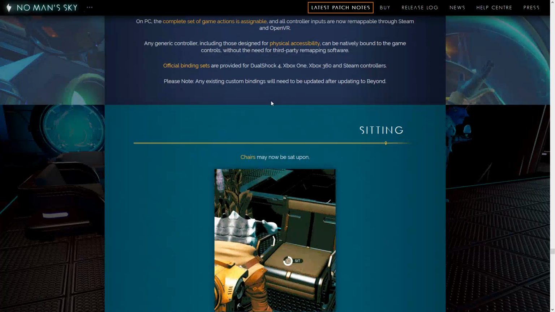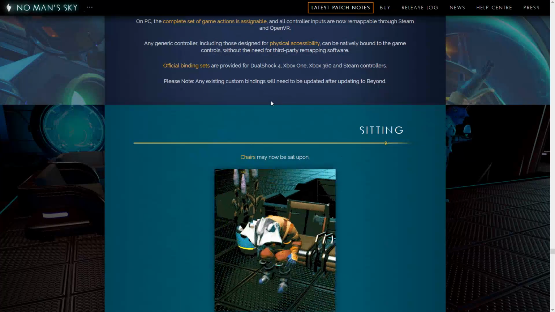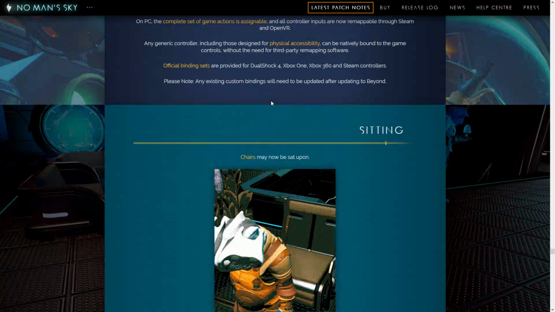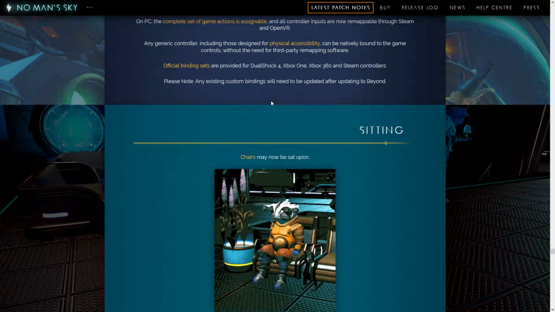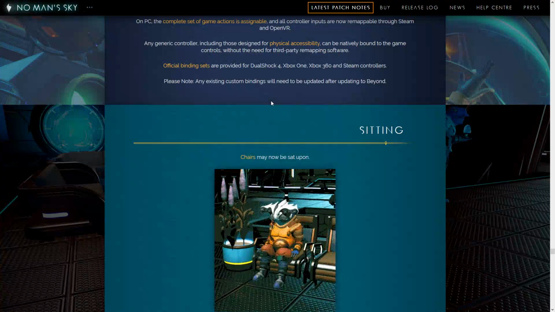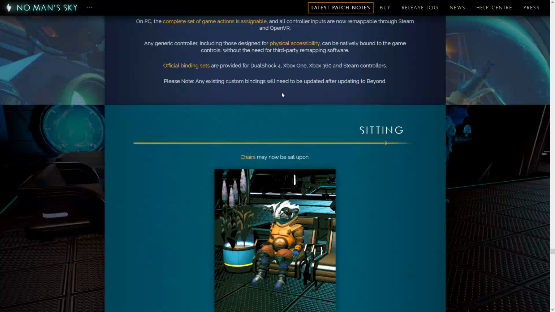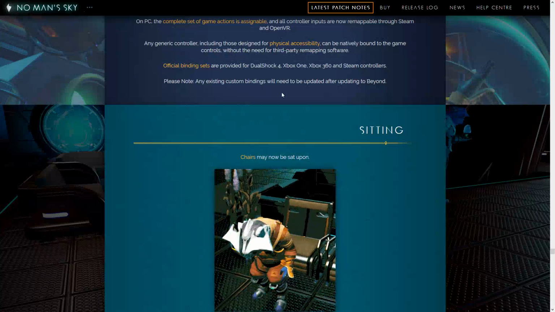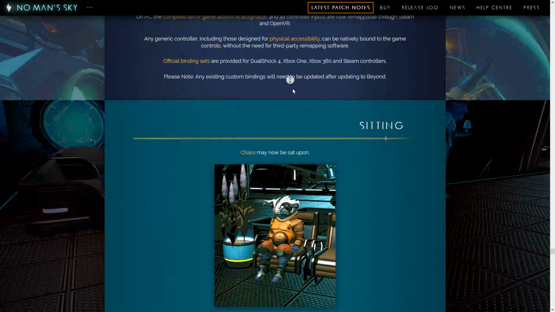Microsoft came out with this accessibility controller, and it's this big one, and you can use it in different ways and things like that. Long story short, for people with physical disabilities, this is a really good feature because they can set and map and change things to make games more enjoyable, or even to play games that they wouldn't have been able to play before. If they had issues playing No Man's Sky before, they can now do that. So that's really cool.